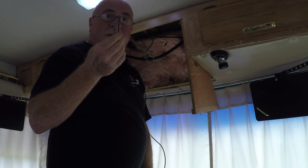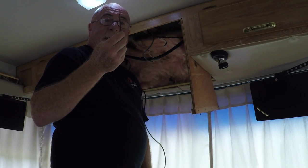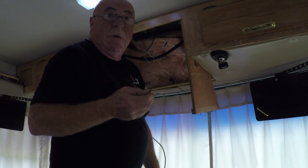I think the screws are a little overkill. They're only going into a piece of wood that's about an inch thick. I don't know, man. You gotta wonder. Maybe they didn't have any other kind of screw.